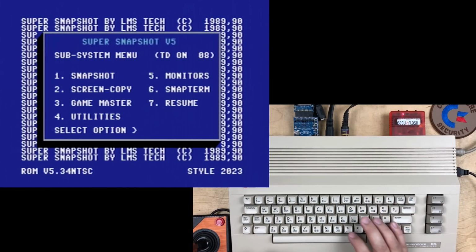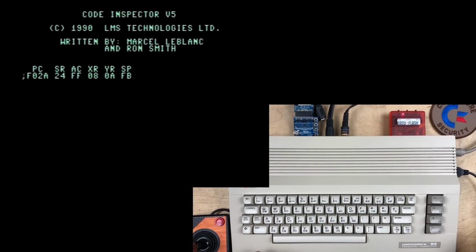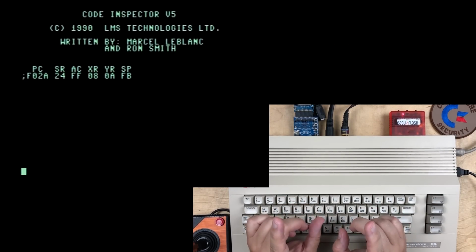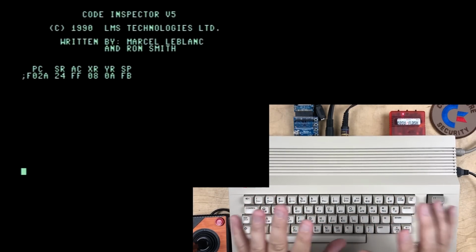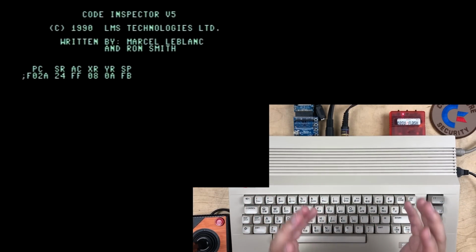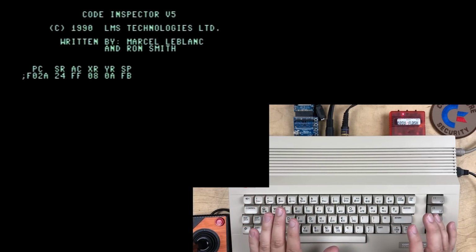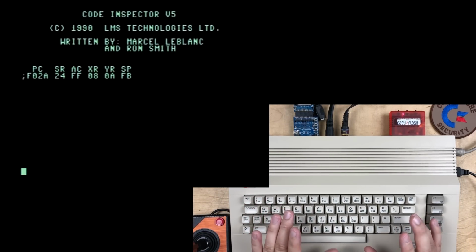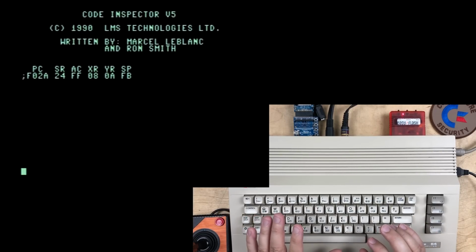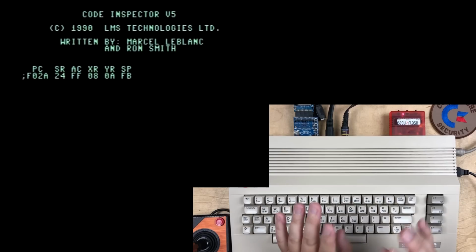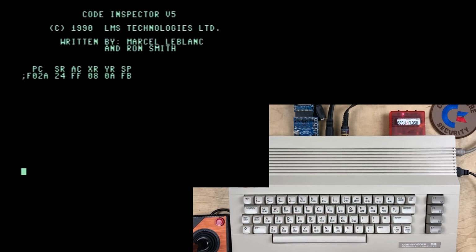Okay, so I'm going to freeze, go into the machine language monitor. You'll notice that there were 2 addresses changed. Frantic Freddie seems to load all of its code into one contiguous block of RAM and then copies bits of code to other areas of memory where it's then run. This must have had something to do with the development process. Basically, it means that some code is duplicated, but only one is active. One was loaded into RAM, but that was moved to a different location where it was actually meant to run.